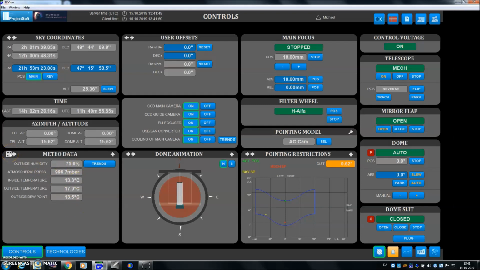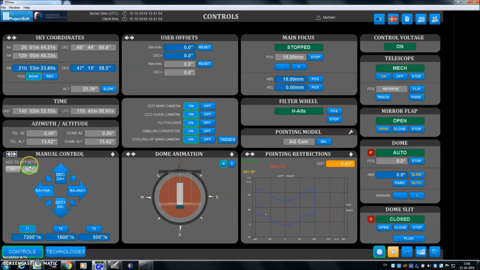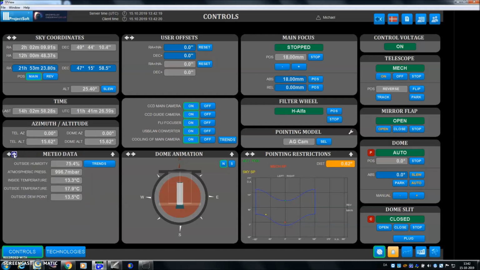One other thing you can do here is you can switch this window back again, and you can actually do manual operations of the telescope, moving the telescope up, down, left, right, basically. This is the same operation as you would do inside of the dome structure, where you have the manual pad that you can also use when you're showing off your skills to the audience, or when the audience is showing off the skills to you. So anyway, back to this short tutorial video.